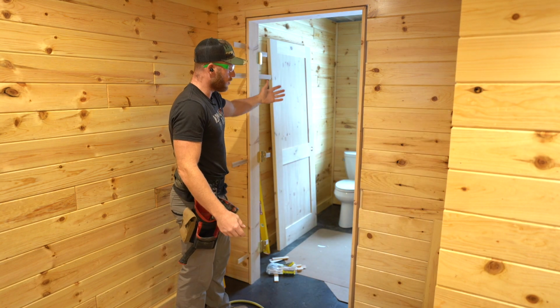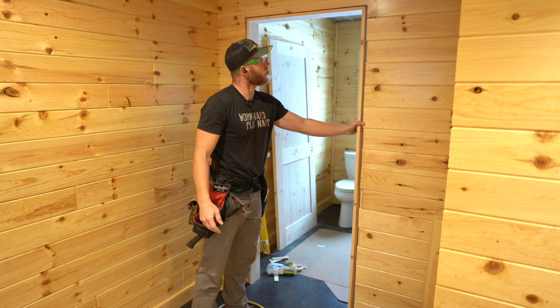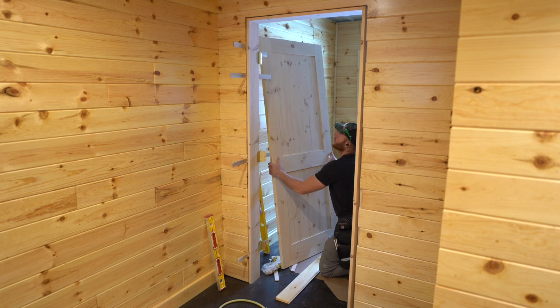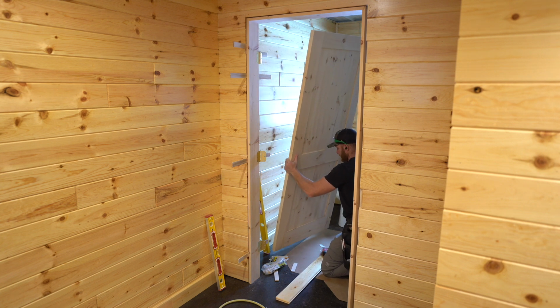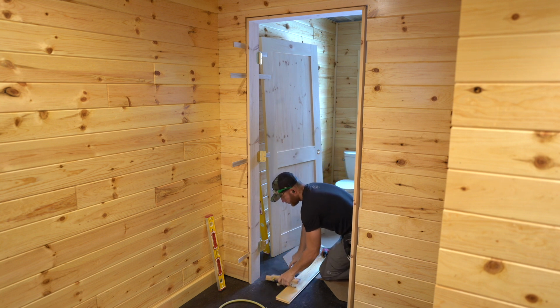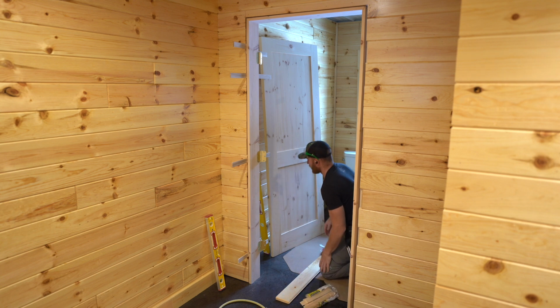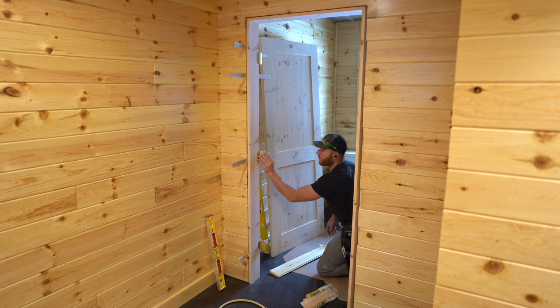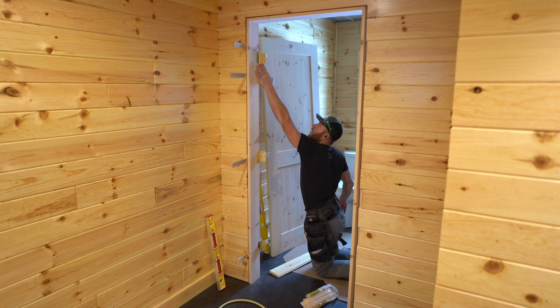All right, now the next thing I'm gonna go ahead and set my door on it. I'm not even gonna mess with this side at the moment. So for hanging the door by yourself, you just gotta get a little creative. It's not that big of a deal. I'm going to just use some lumber to kind of set it on and bring it up to height, and then I'll throw some shims on it after that, and that will help get me right about where I want to be. Make sure my hinges aren't going to be in my way.